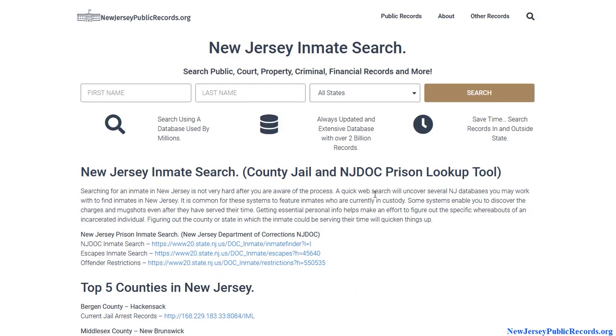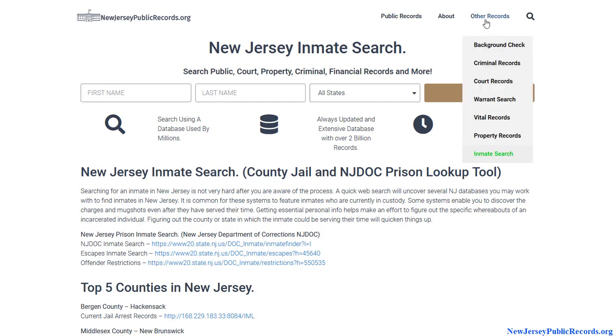Some of these individuals will be released after they get booked. Some of them will post bail, and then others will stay in jail until they see a judge. But eventually everybody will have to see a judge. There's no way around it. So pretty much all the arrest and criminal information gets captured within the court system.